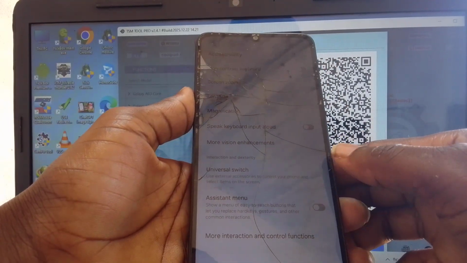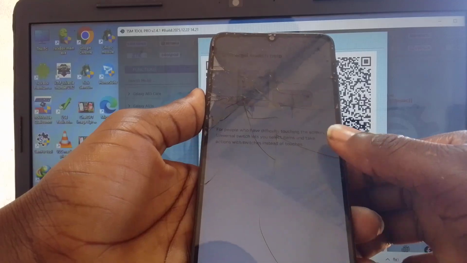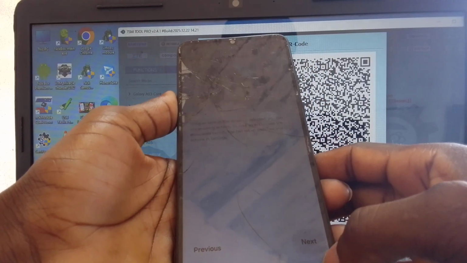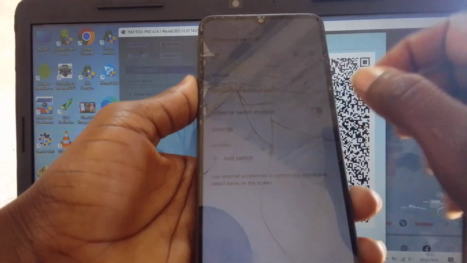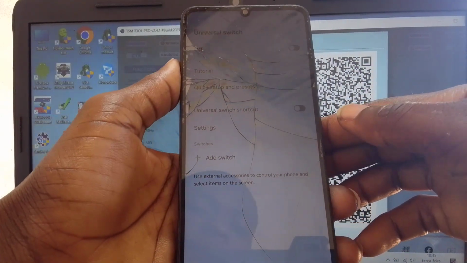Go for universal switch. Next. Then settings.